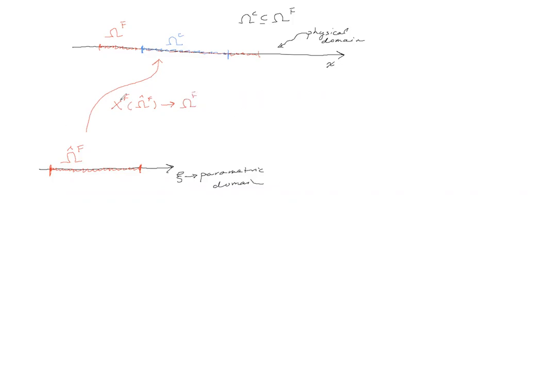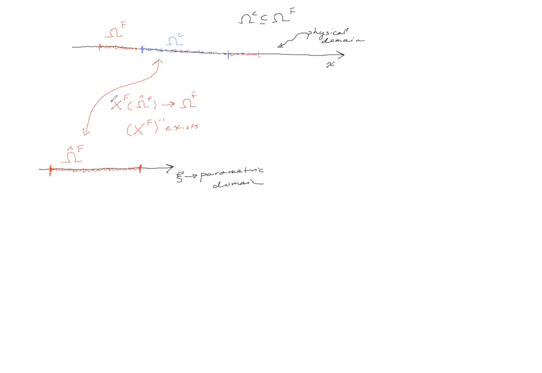Okay, and what we're going to say about this mapping is that it has to be bijective, which means that it's invertible. So there exists an inverse as well, right? We're also going to realize that we need this inverse in a moment. So this exists. So we have this mapping, so we can take a point X and find a point XC, or we can take a point XC and find a corresponding point X inside the parametric domain.